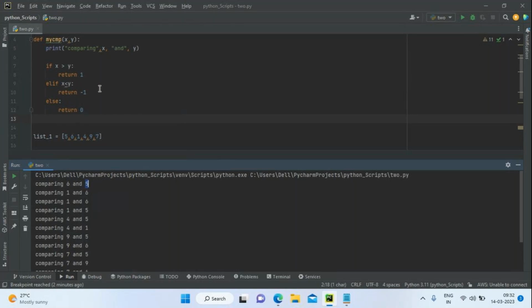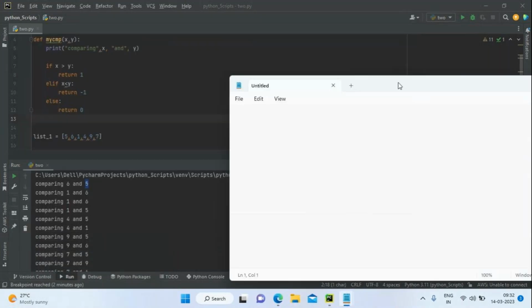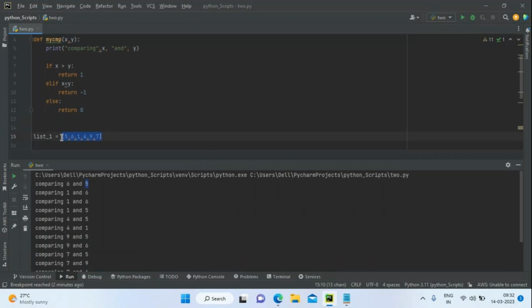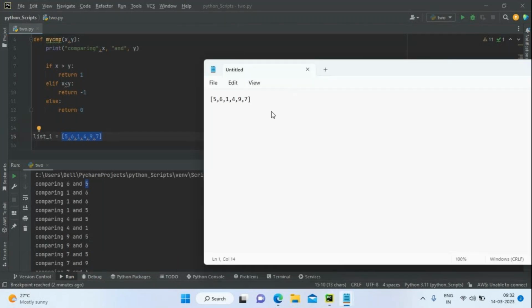Now you have to swap like this. Initially, the list is like this. Now you are checking the values. In the first iteration x equal to 6 and y equal to 5.